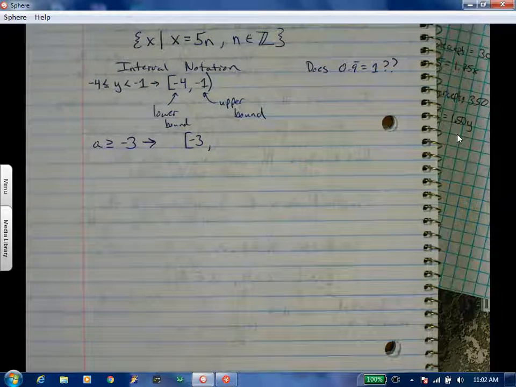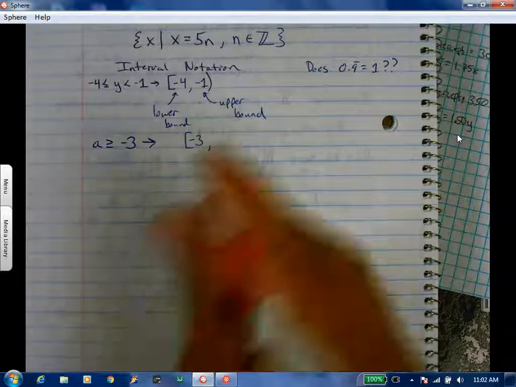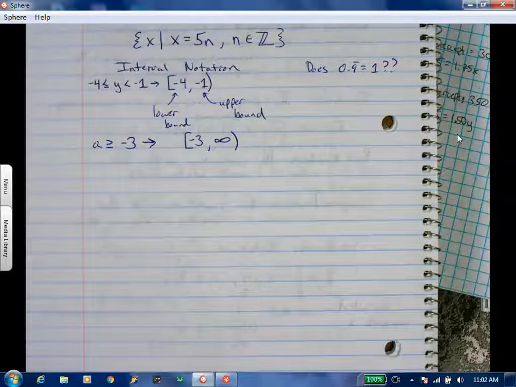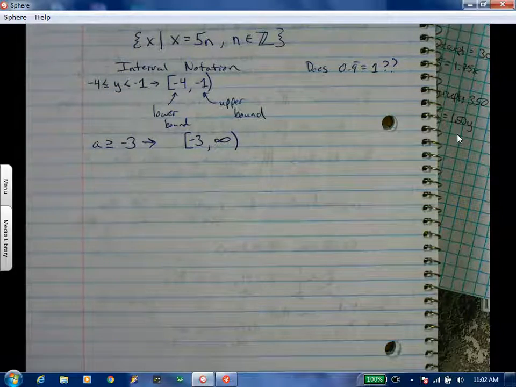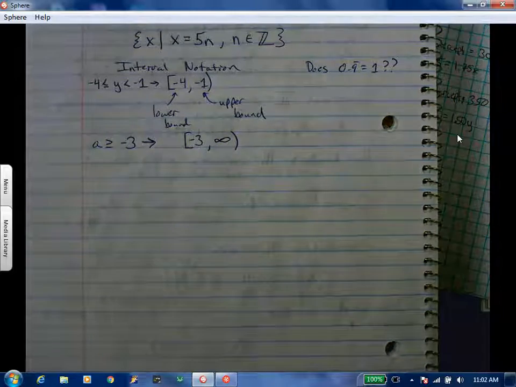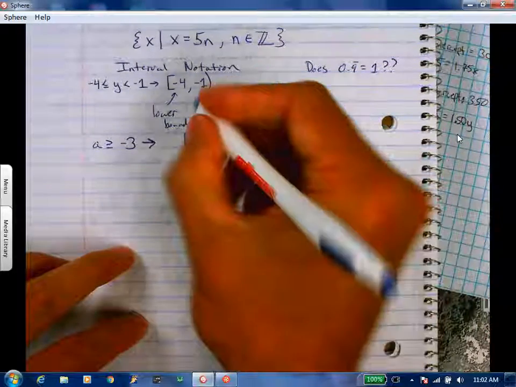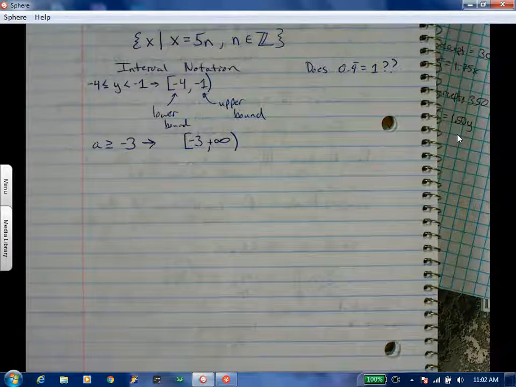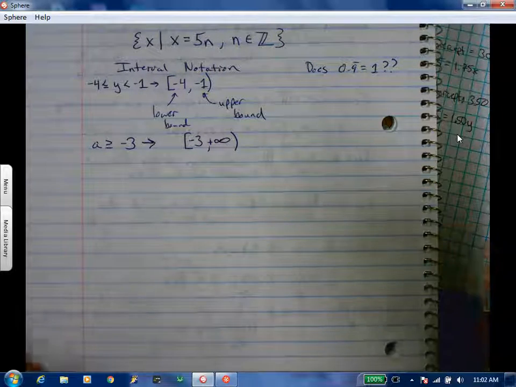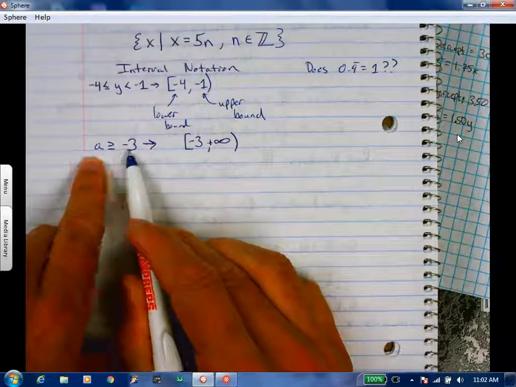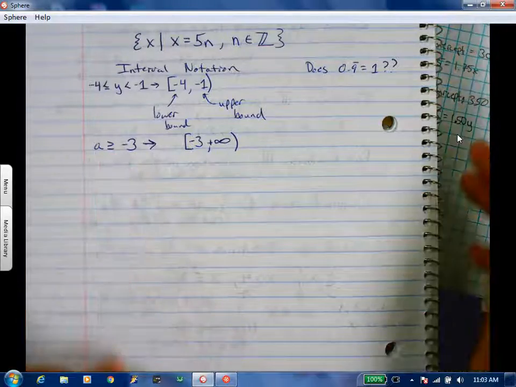So to infinity. Can I equal infinity? No, infinity is not a number. If there's a number, then you could count to it. What's that? Oh, you can put positive infinity. That's okay. If it's not written in there, it's assumed to be positive. I know last time I did stress putting a plus and a minus in there. But, okay. So this is kind of a common one to put the infinity on the left side because the -3 is written on the right side. So visualize, write out a number line if you need to.